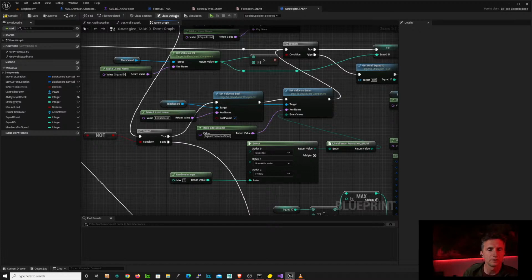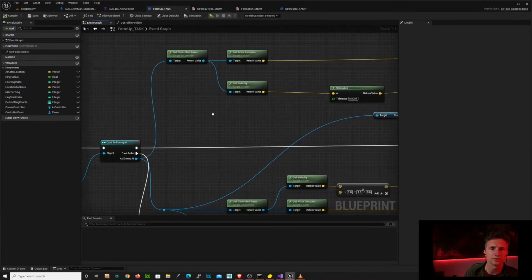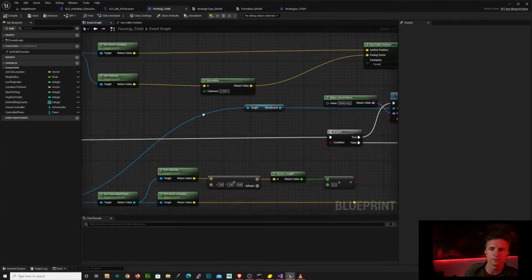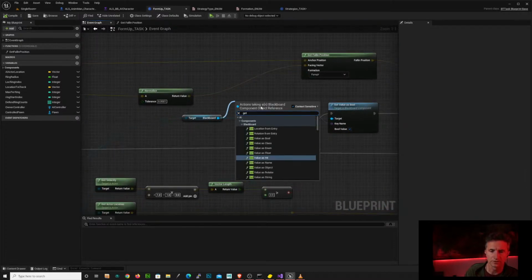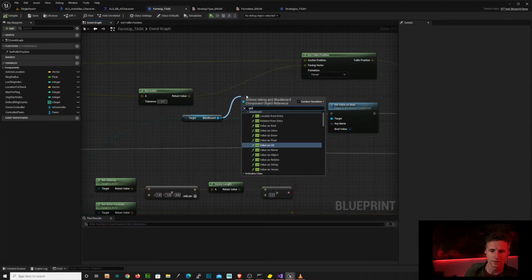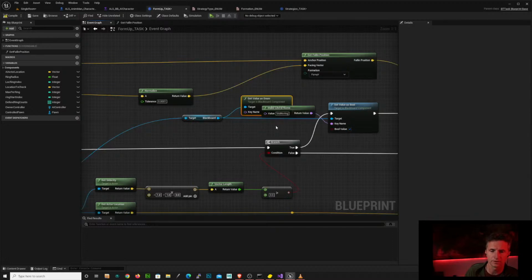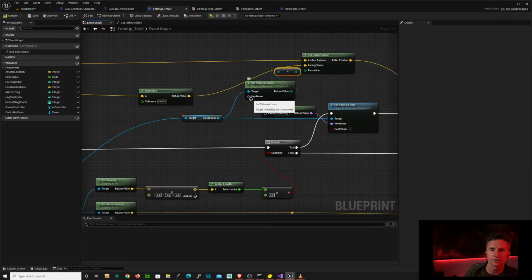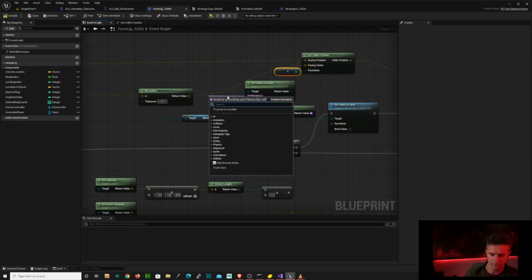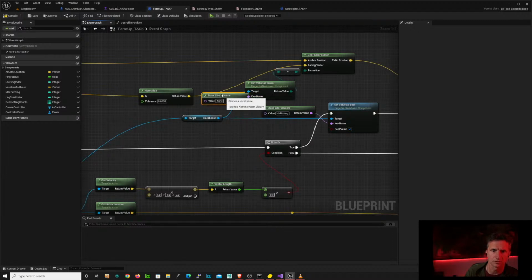And then in our form up task, from the enemy AI's blackboard, we'll get an enum and feed it into here. And this is going to be make literal name.